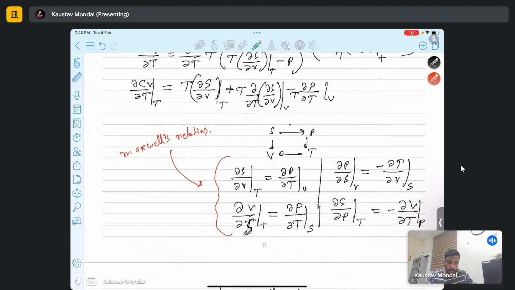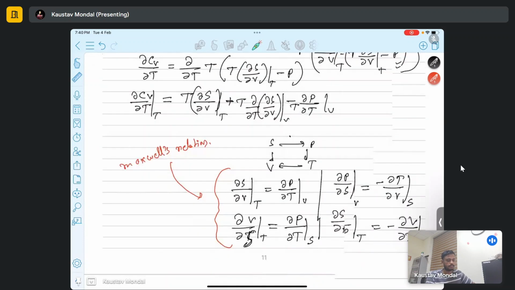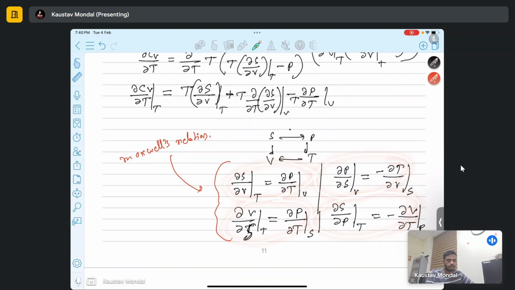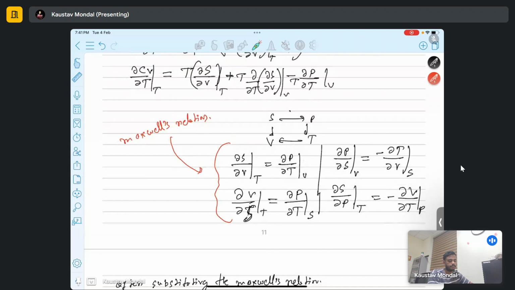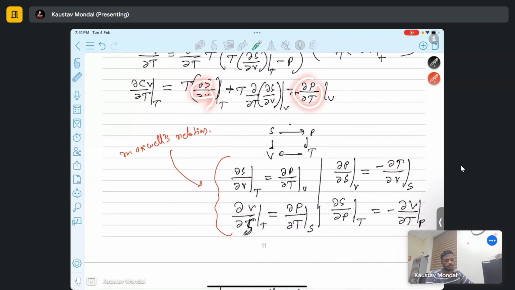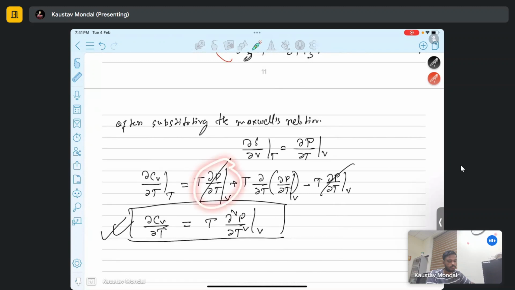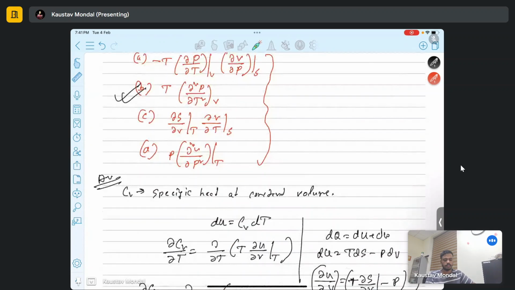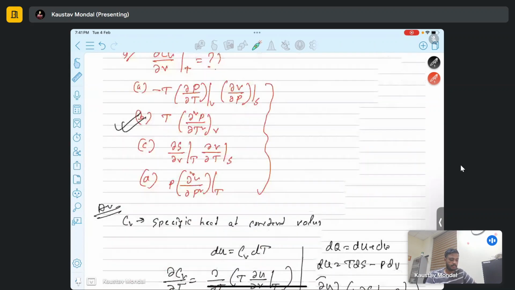Now what new relations do you have to use in order to solve this problem? That is called the Maxwell relation. These are the four Maxwell relations that I mentioned here. In order to solve this kind of problem, you have to remember all these four relations. If you substitute these four relations, for our problem we specifically need only this relation. As you can see, there is del S del V and del P del T, both these terms are there. So if you substitute these two things in this equation, these two terms will get cancelled and we end up only with this term, that is T into del square P del T square at constant volume. And this is one of the options given in the question. So this is how you have to solve this problem. Okay, so this is it. This is problem number 9.